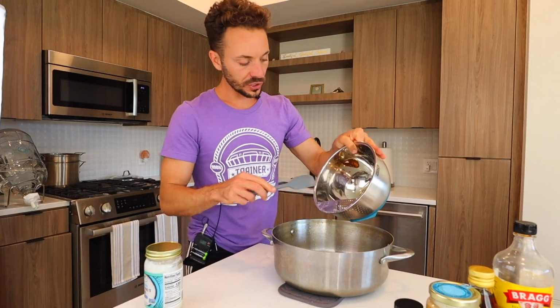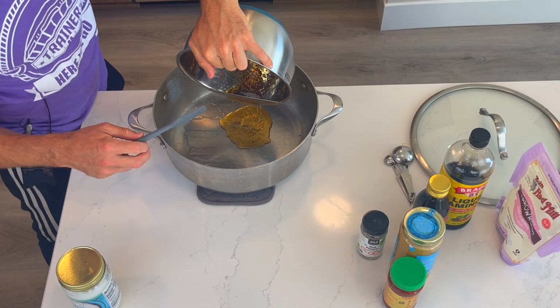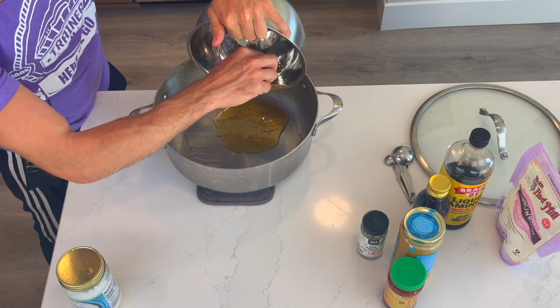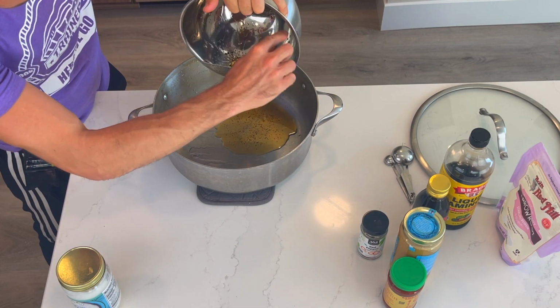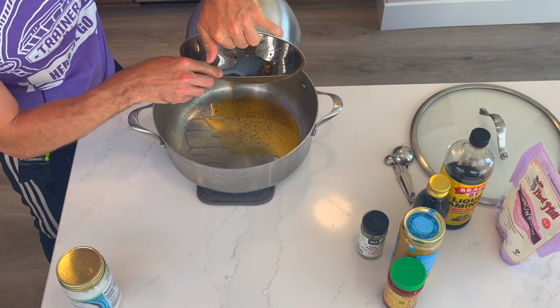Now that we have the oil sitting in there, we're not gonna be able to filter out all that, but for the most part, it's gonna filter out a lot of that, and then we're gonna use the silicone spatula as well to really try to get as much oil back as possible. And you can see right in there, all of the flakes sitting right on top. Okay, onto the hot part.